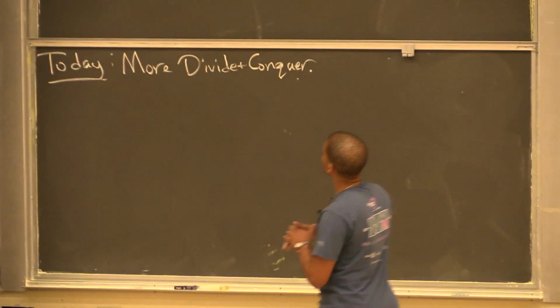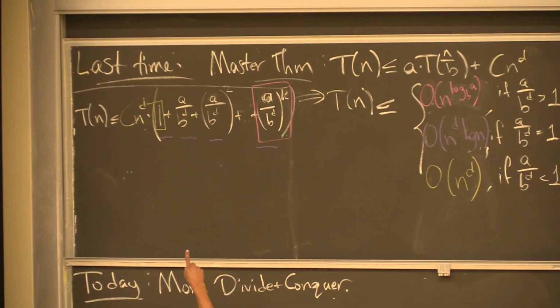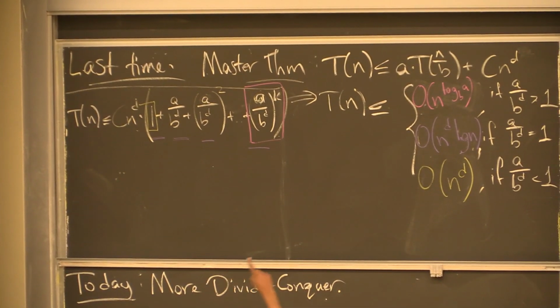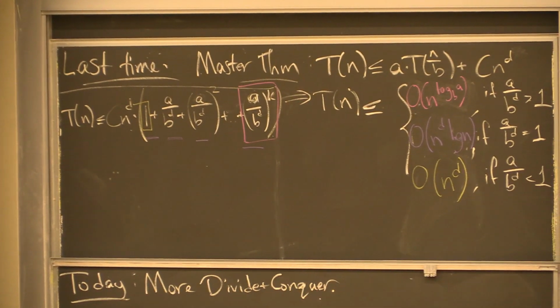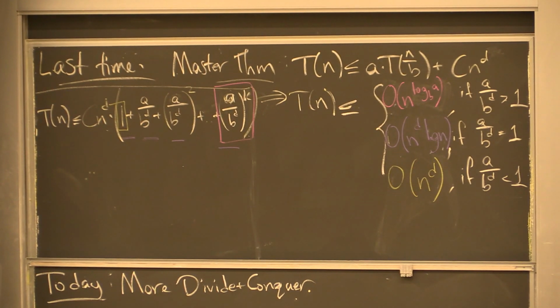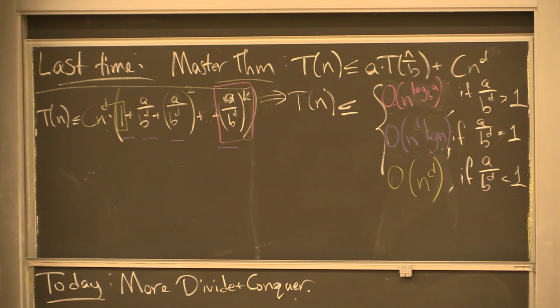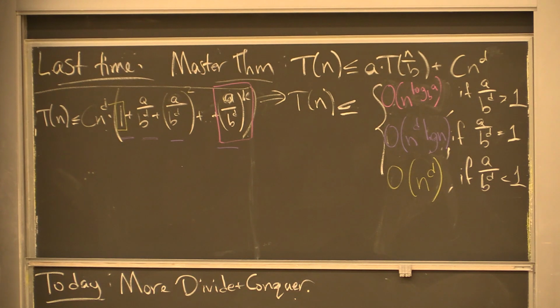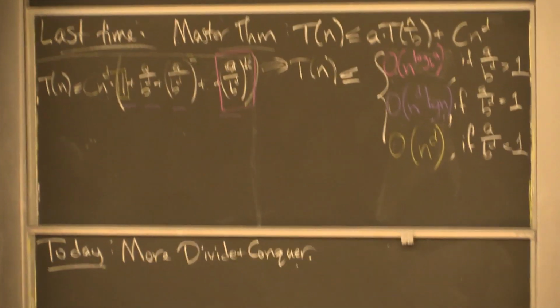What that says is if you have a geometric sum like this, 1 plus p squared plus ... plus p to the k, there are 3 cases. You're either dominated by the first term in the sum, by the last term, or all the terms are equal, they're all 1. And that's basically what happened on Thursday, okay? So as a shortcut for the future, whenever you see these geometric series, you don't really need to exactly compute the answer if all you want to know is the answer up to a constant factor.